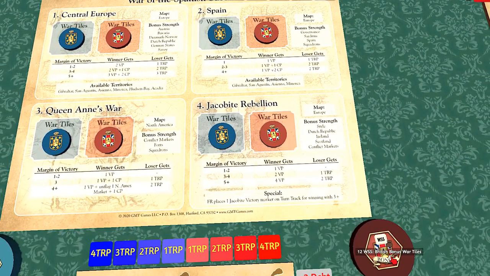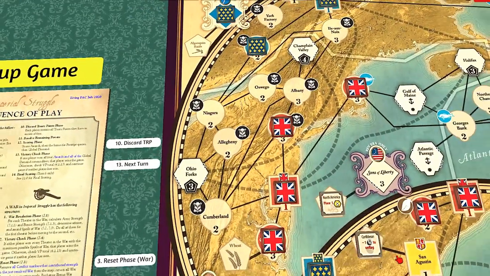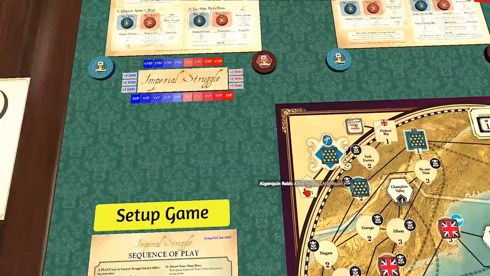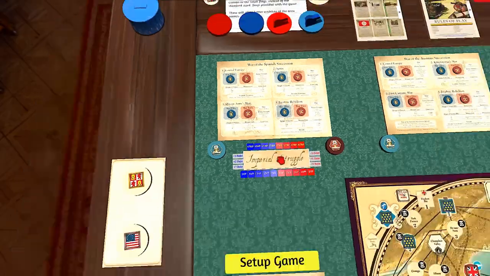Do I have to play a card or not? I don't have to play one right away, do I? Actually, maybe instead of a bonus war tile... Sorry, you don't have to play... No, you don't have to play an event card right away if you don't want to. Okay. Yeah, you know what? I'm going to take a bonus war tile for Queen Anne's War. Okay.